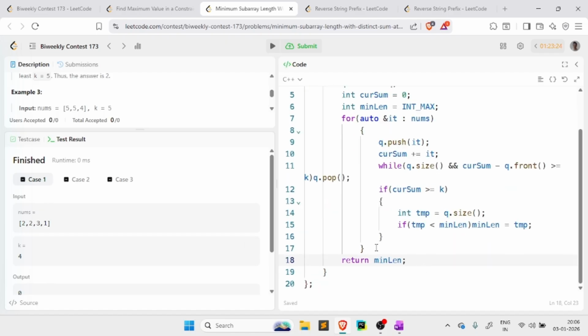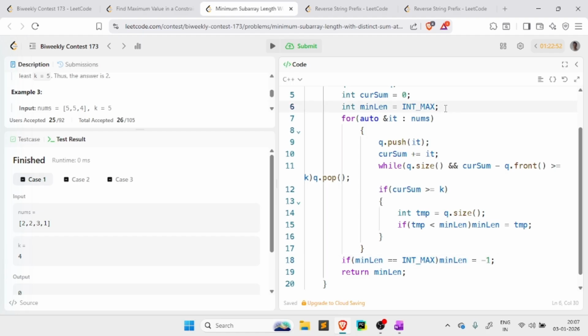Okay, we need to handle one edge case. If we are not able to find any valid size of the queue, then we need to return -1. If min length has never been updated, okay, we need the unique elements, not all the elements.